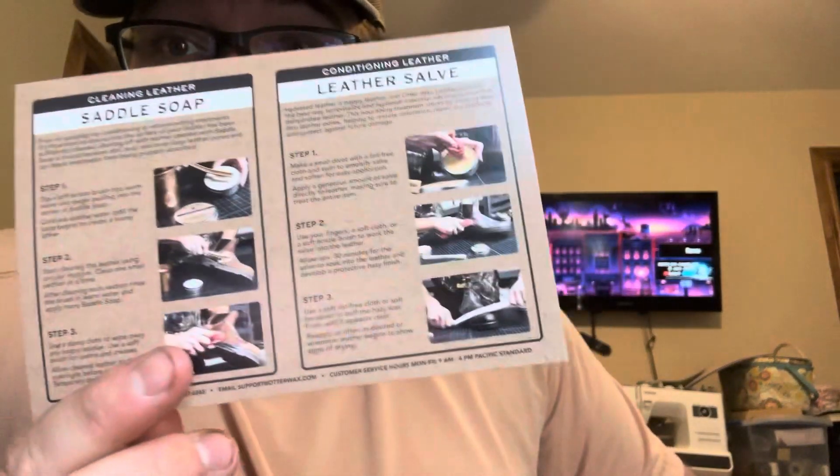Right out the gate, on top is a card that tells you how to clean them properly, how to treat them with beeswax properly, and even recommends a couple of brands. I've never gotten something like that in a package of boots. That's cool. Oh, it came with a sticker! I'm going to put that on my work helmet.